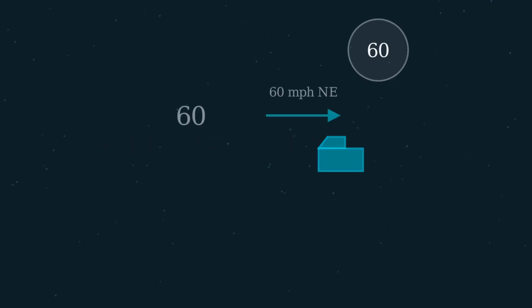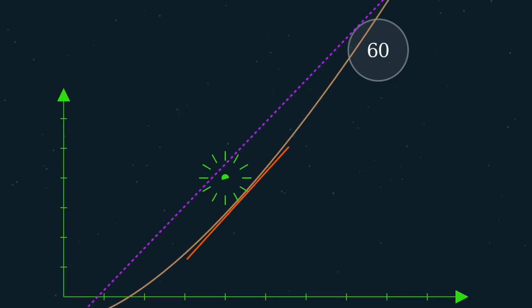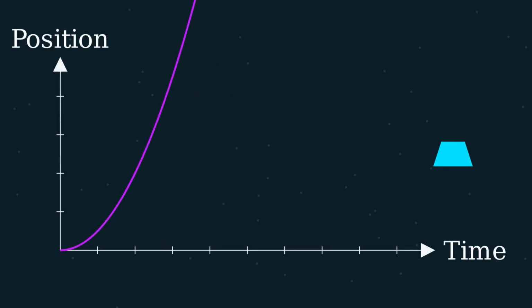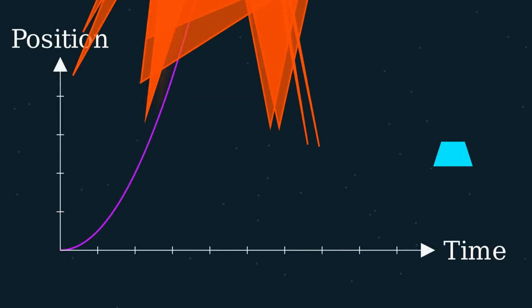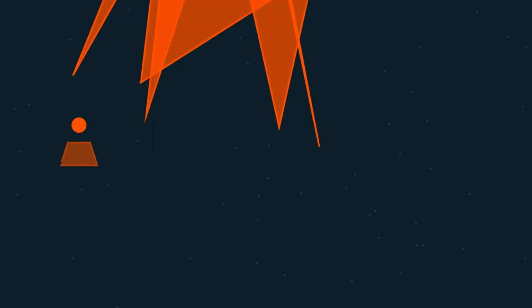Today, we're going to dig into what really separates speed from velocity, why average velocity only gives us part of the story, and how instantaneous velocity lets us capture motion in the exact moment it happens. We'll also connect it all back to graphs and see how they unlock the hidden patterns in movement. Get ready to look at motion in a whole new way.